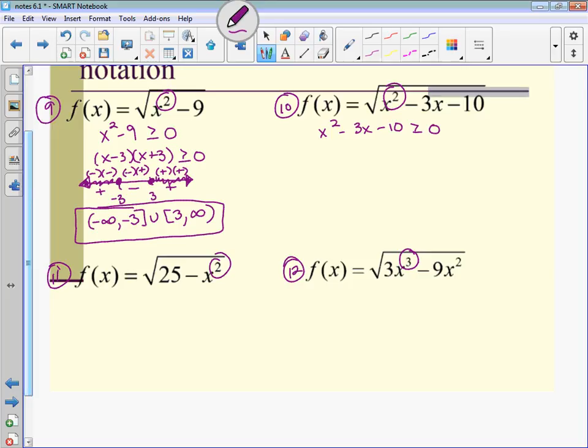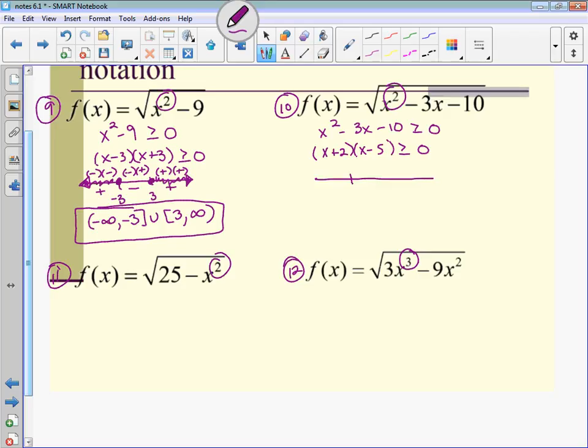Then we have to factor it. Factoring never goes away, sorry. What does it factor into? Good. Okay, x plus 2 and x minus 5. All right, number line is next.